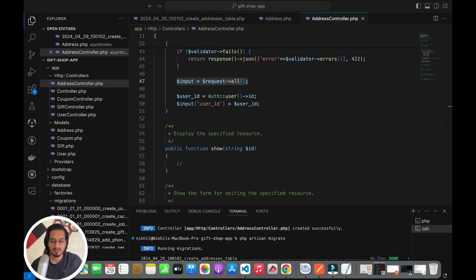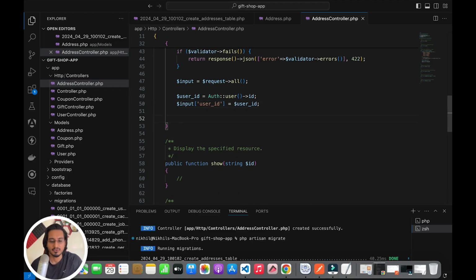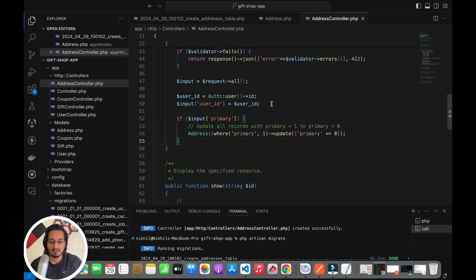Once that is ready, I need to check one more thing. If I get the primary data, and if the value is 1 or true, then we need to set all the existing addresses to false or 0. How do we do that? Well, I'll keep a check here that if the value of the primary one is true, then I am going to update all records.